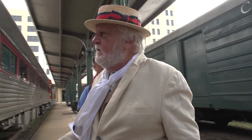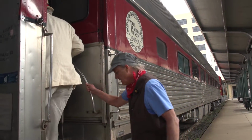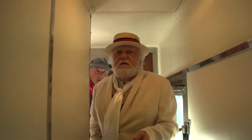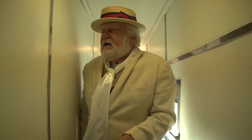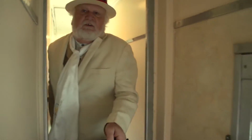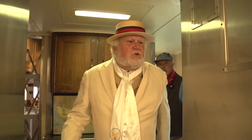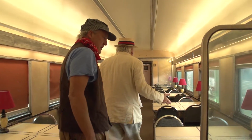How's it compared to the modern day Amtrak? You can see this is more modern, but look at all the stainless steel, the chrome in here. Very nice looking car, very elegant. All this would have been shined. Railroad workers took great pride in the look of their train. You come in, this is a restaurant car. You can get a nice meal here for reasonable cost as you're traveling along the country.